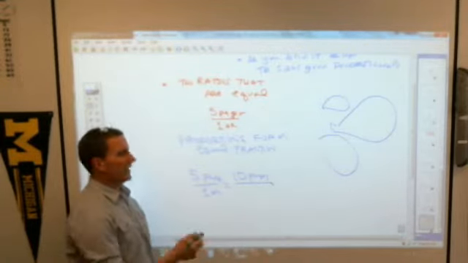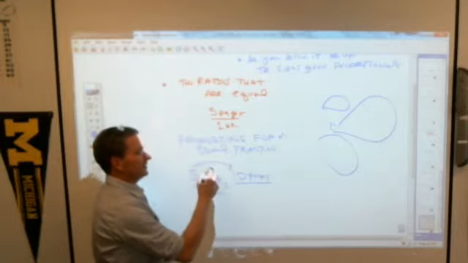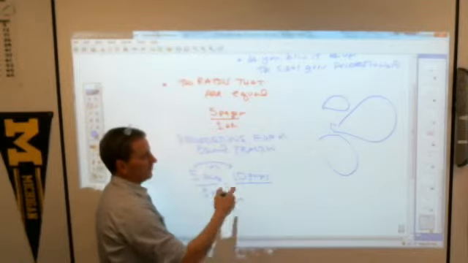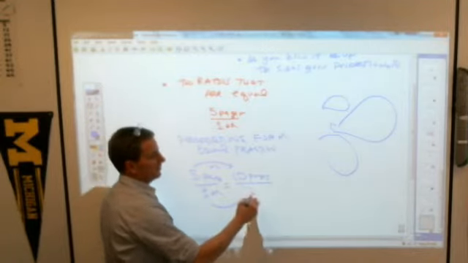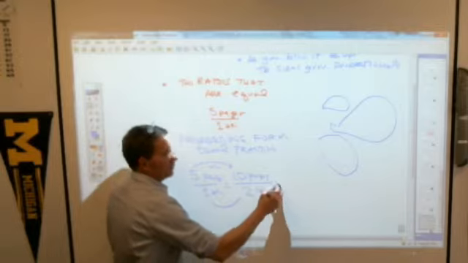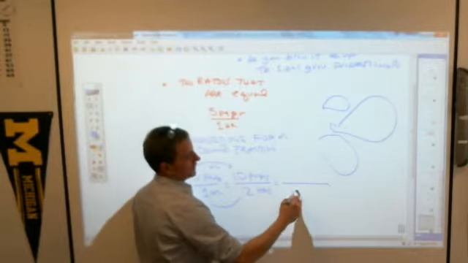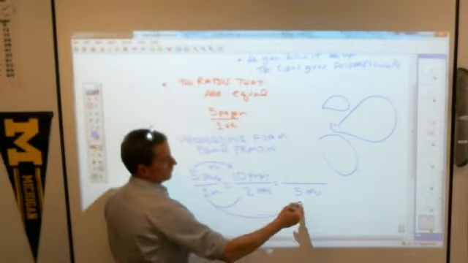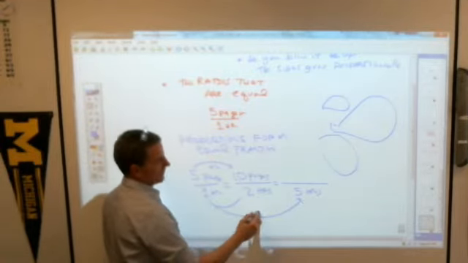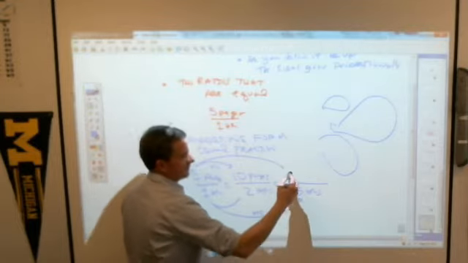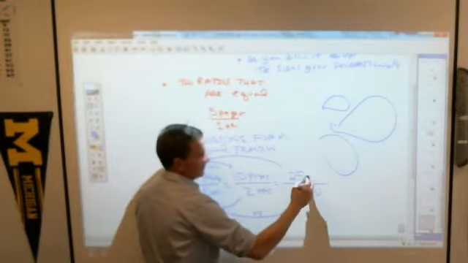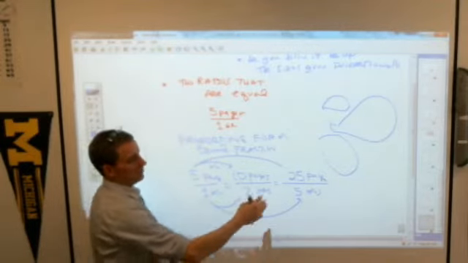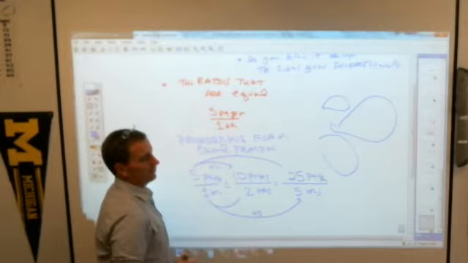Well, if I'm making an equal fraction to that, what do I do to 5 to get to 10? I multiply by 2, so I multiply the bottom by 2. 5 pages in 1 hour is the same as 10 pages in 2 hours. Or, if I said, how many pages could I read in 5 hours? Now I'm going from 1 to 5. What do I multiply by? 5. So what's the top going to be? 5 times 5 is 25 pages. If you're reading at 5 pages per 1 hour, you will get 25 pages in 5 hours.